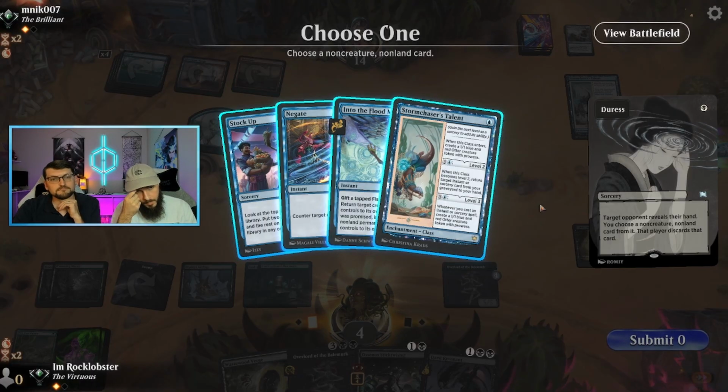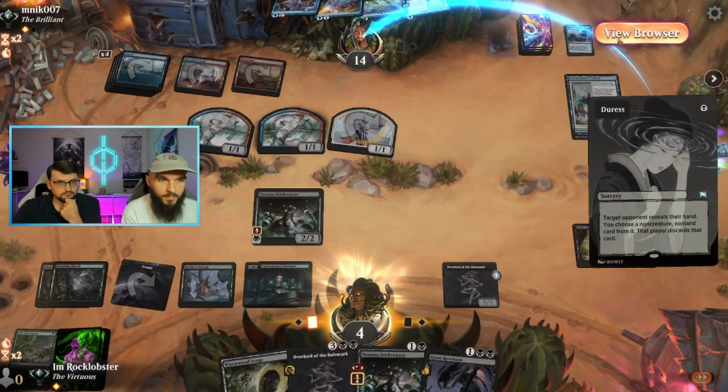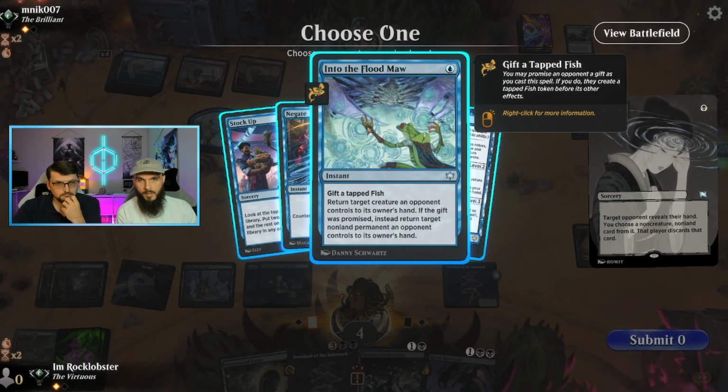Flood Pits or Flood Maul is a way to kill us though. Oh god, this hand is nuts. Yeah, I mean, Stock Up's crazy. I think we have to. We're tapped down right now, so I mean, we get. All right. Well, Flood Maul is gonna kill our demon. I think we bounce the. I think we take Flood Maul because. All right. Well, here. I mean, yeah, it's fine.